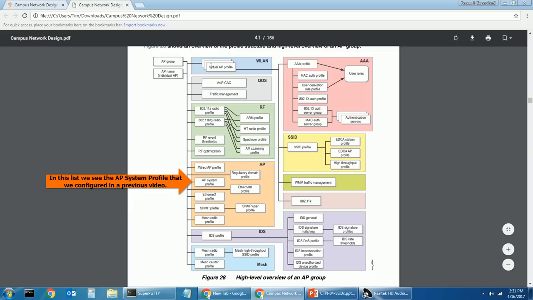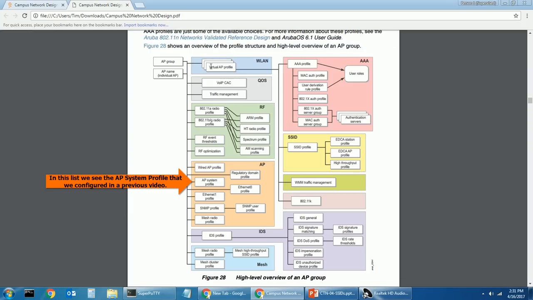Okay? And every SSID is going to have a virtual AP. So why is it called a virtual AP? Well, think about your off-the-shelf Wi-Fi router that you might get at Fry's or Best Buy, like a Linksys, a Belkin, D-Link, TrendNet, any of those brands. When you configure that Wi-Fi router at home, you have one SSID. Okay, but now we're taking the AP hardware itself and broadcasting multiple SSIDs from that hardware, and that's why it's called a virtual AP, because we're more or less virtualizing the hardware to support many different SSIDs.